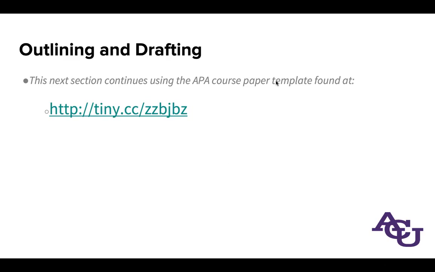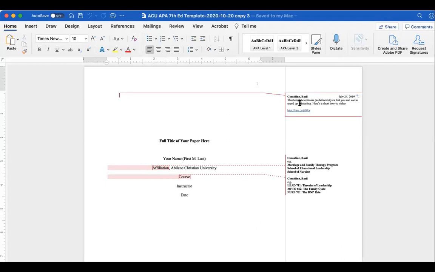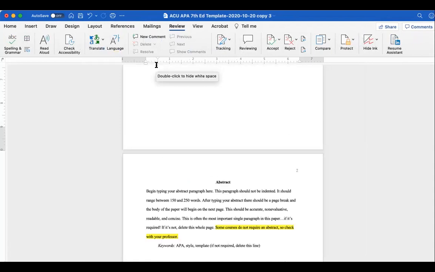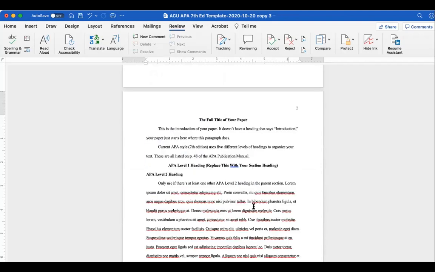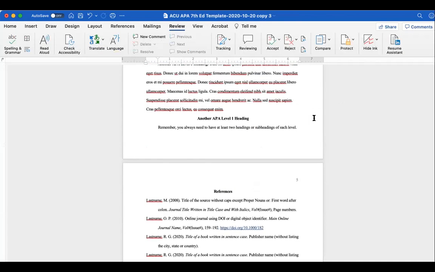And just to start us out, I'm going to go to the Review tab. Let me go ahead and share my screen there. You should now see Microsoft Word, and you'll see that there are these instructions on the side. And I'm going to go to Review and select Delete all comments in document. So those are all gone. I also have some placeholders and an abstract, and this particular assignment doesn't require an abstract. So I'm just going to select that and delete that whole page. And this placeholder text, I'll go ahead and select that and delete it too.